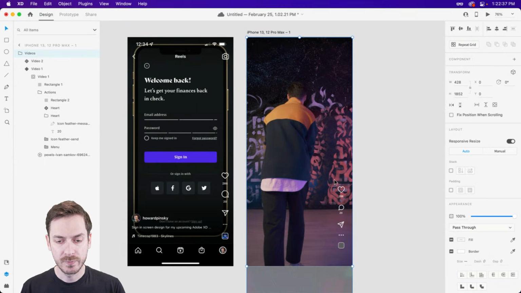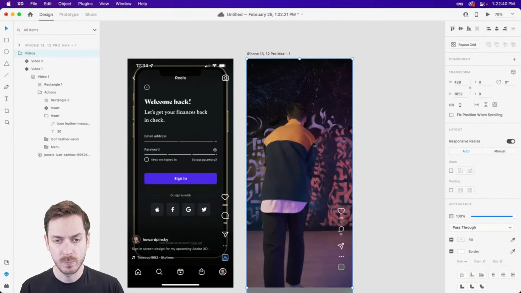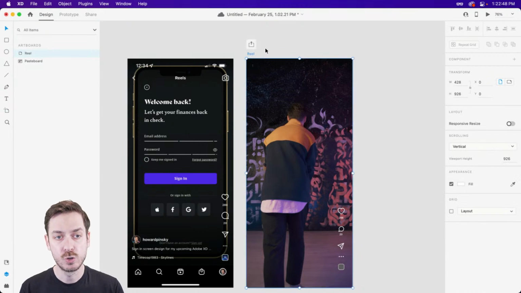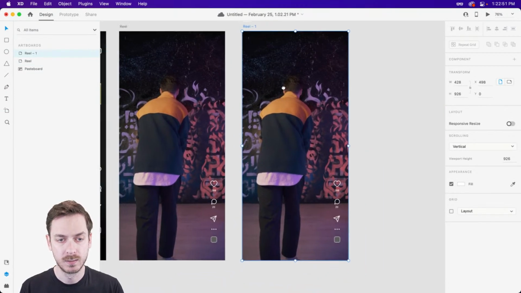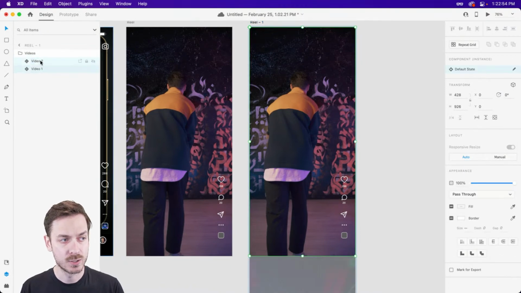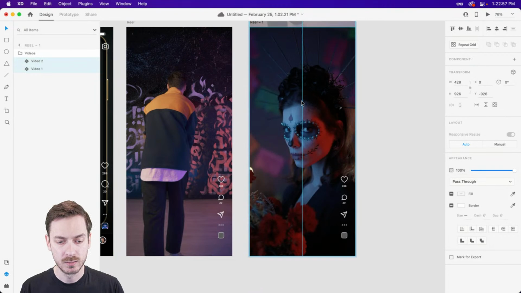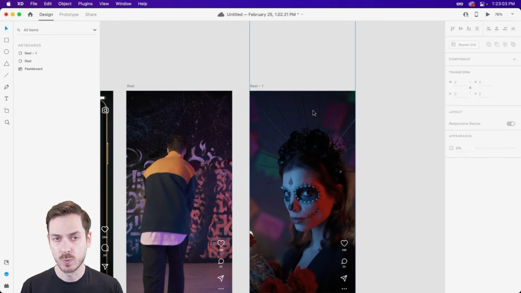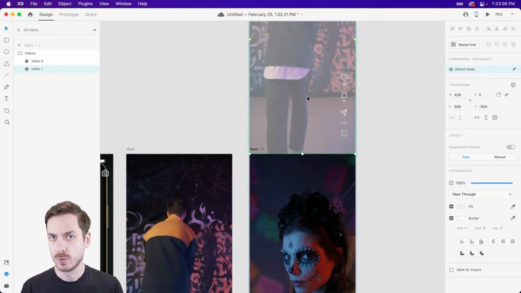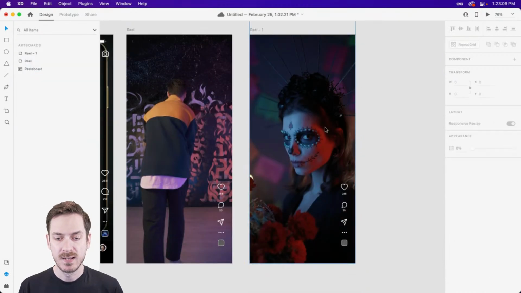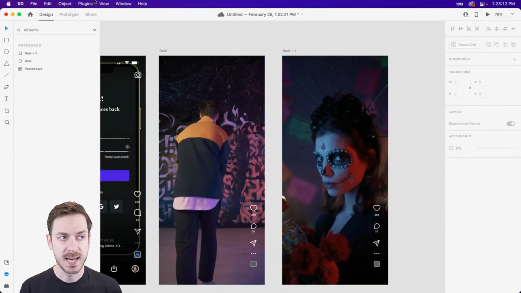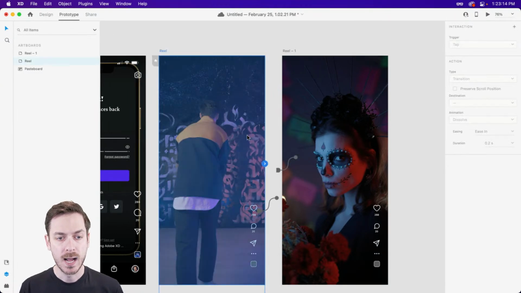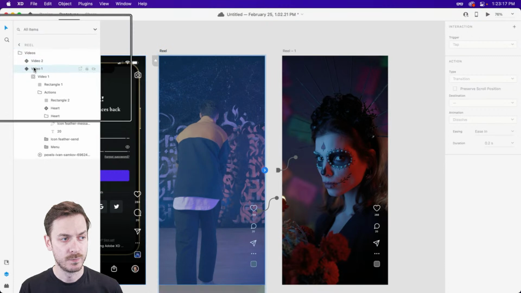All right, so we have our video 2 in place, looking pretty good, and we have video 1. What we want to do now is set up that interaction so we can swipe to the second video. So what I'm going to do is duplicate this first artboard, Command or Control D, and here we'll want to dive into this group, select both of these videos, and drag up. So we have video 2 active inside of the artboard bounds, and video 1 we moved up outside of the artboard bounds, right? Now, if I were to simply wire this up right now, which let's go ahead and do in prototype mode, I'm going to make sure to select video 1.